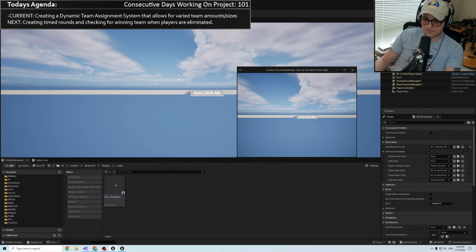Okay, so if I remember correctly, for the seamless travel bug, there was a certain function, I think it was copy properties or something close to it, that we had to change or override, I mean. Let's see here. Yeah. This was it.